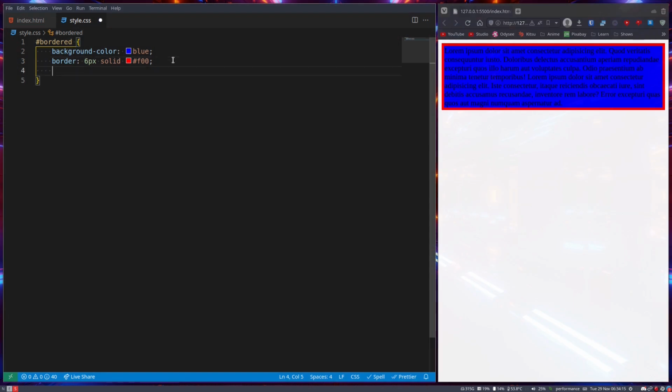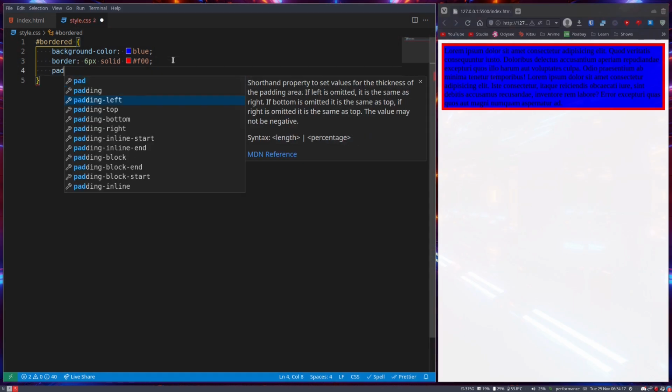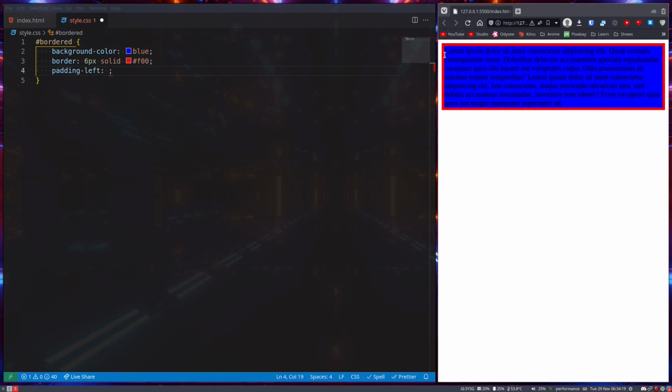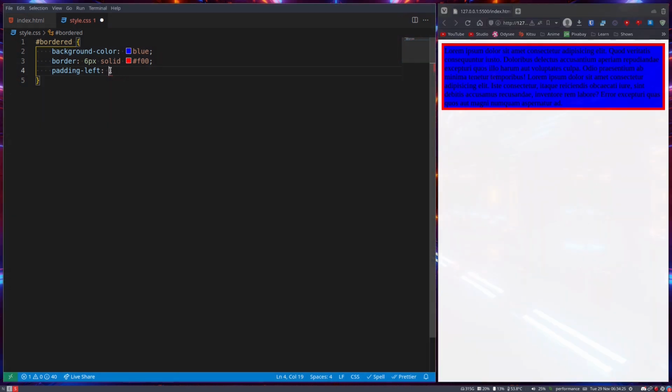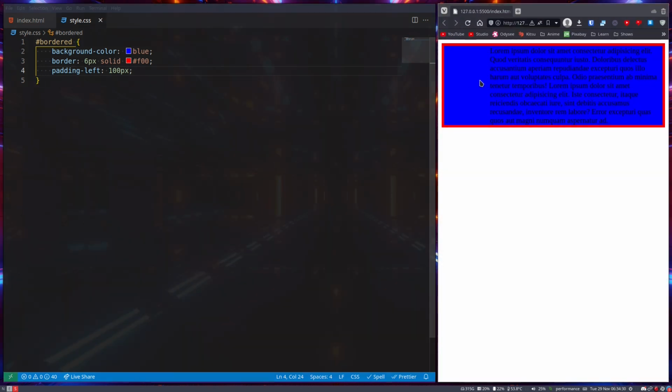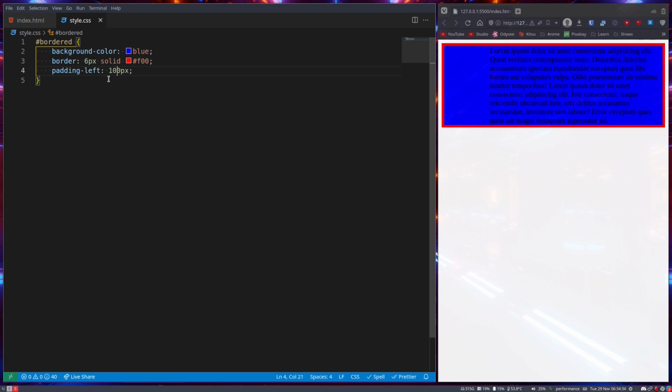So with this knowledge we can know that padding left will affect this area between where this text first starts and the side of the box. So if we were to say 100 pixels, then it will have a padding here of 100 pixels. If we were to make it 16 pixels, then it would be a bit more.